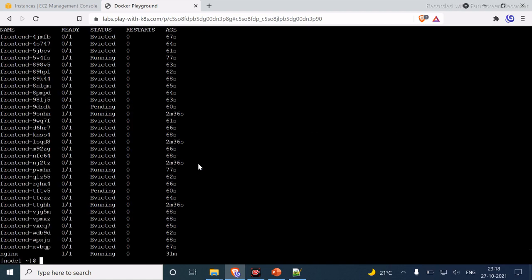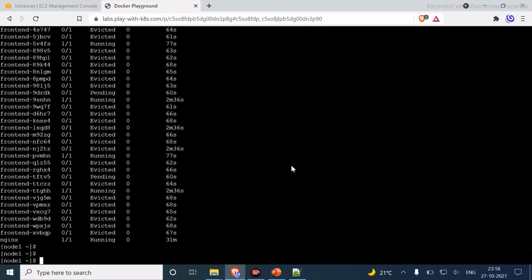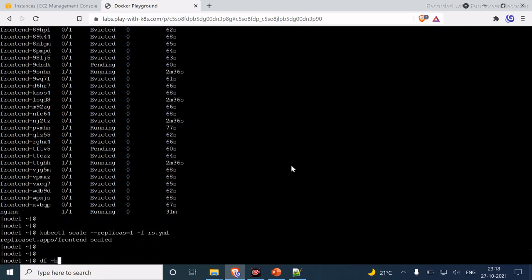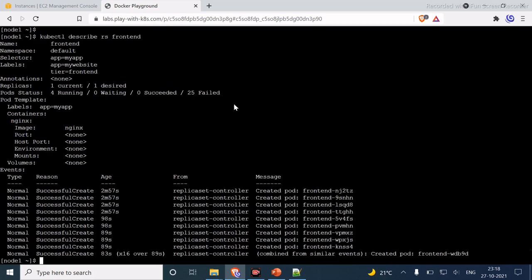Yeah, it is showing most of them are in the evicted and pending state. Let me reduce it to 1 and see whether it's working or not. Then do the describe command. Yeah, now we require 1, and 4 are in the running state.